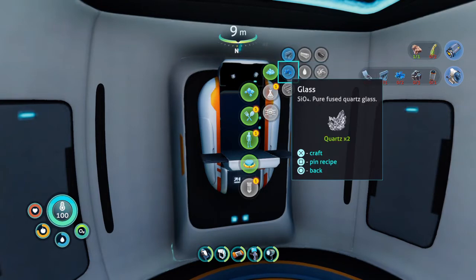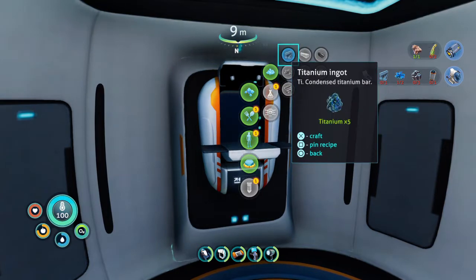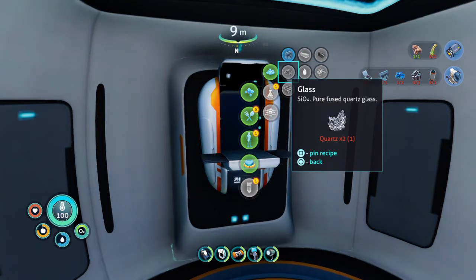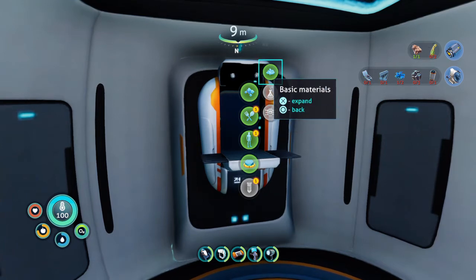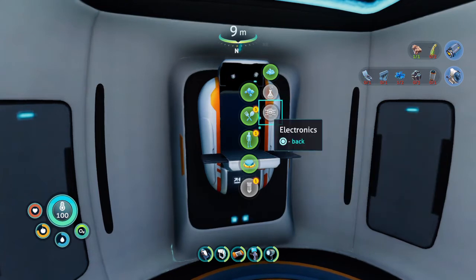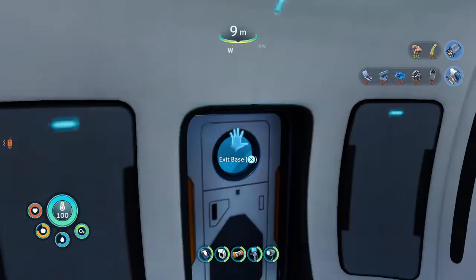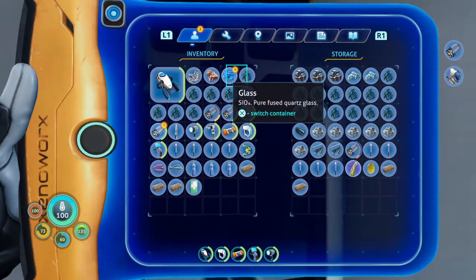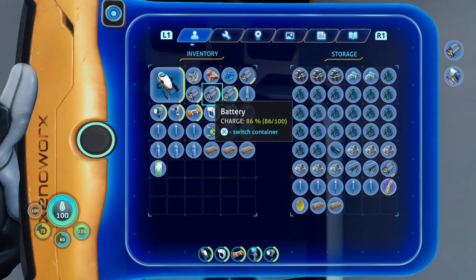I can either try to charge it already and then also try to use it for creation of the power cell. So let's try to create the power cell. It's only 1. So the one thing left for the power cell is the silicon rubber, and for the silicon rubber it just needs the creepvine seed cluster, which will create 2 silicon rubbers already. So I'm just gonna put the titanium here for a sec.